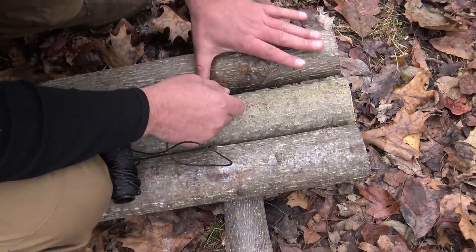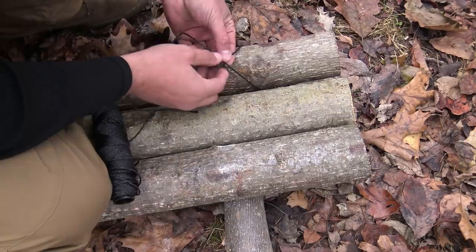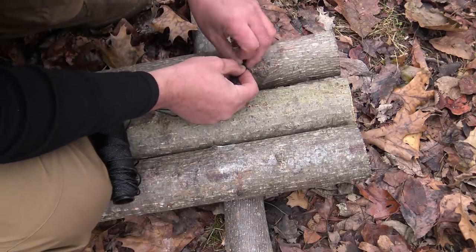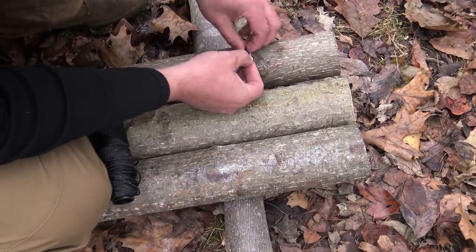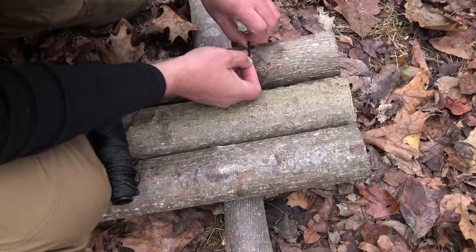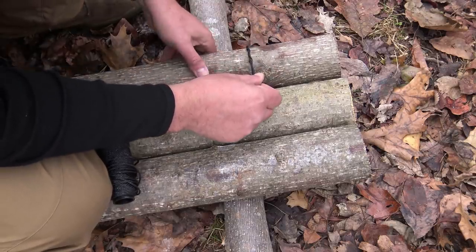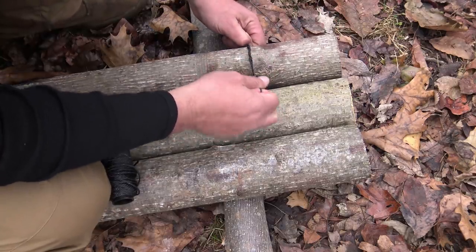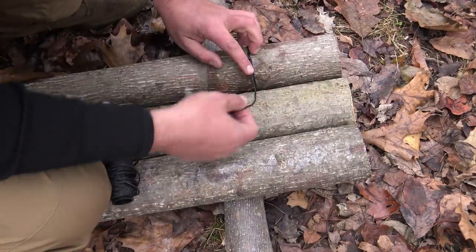So taking my left side or my left pole, I'm gonna go underneath, go around, and then underneath it 3 to 5 times. Then all we're gonna do is we're gonna pull it tight, locking that timber hitch around that pole. Now from here, I'm gonna move towards a more traditional tripod lash. I'm gonna go under, over, under, over 3 times.